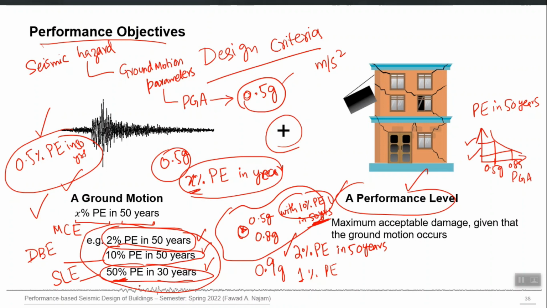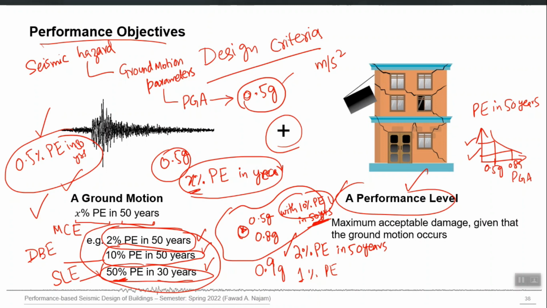And then you also analyze for a lower level than design level, which is called service level earthquake, having a 50% probability of exceedance in 50 years. Now, just think what it means, 50% chance that in the next 30 years the PGA will be exceeded by this number. So, it is a frequent earthquake, an earthquake which is not that rare, which will at least come once or twice in the design life of the building. It is a frequent earthquake.